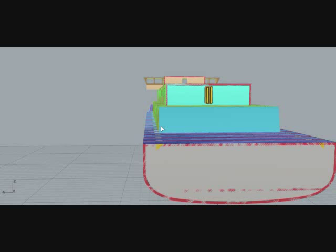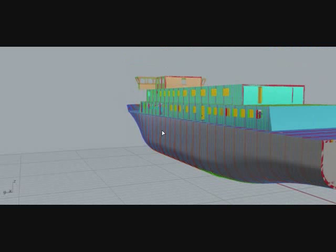And this weight helps us to find precisely the LCG and VCG of the ship.